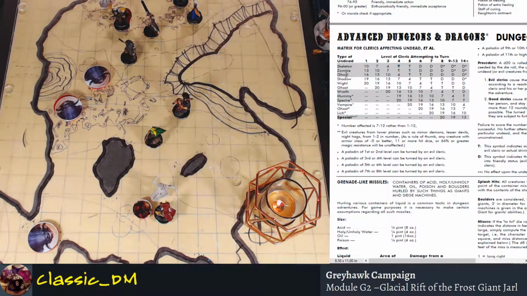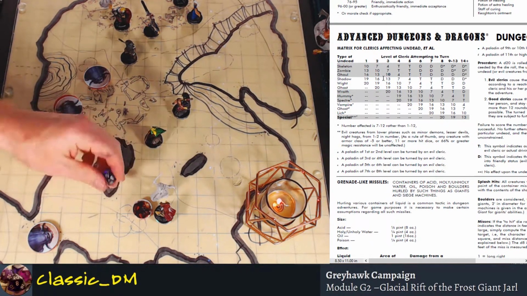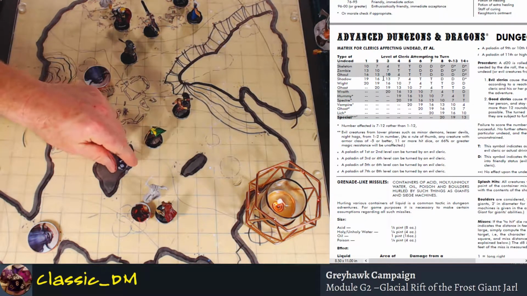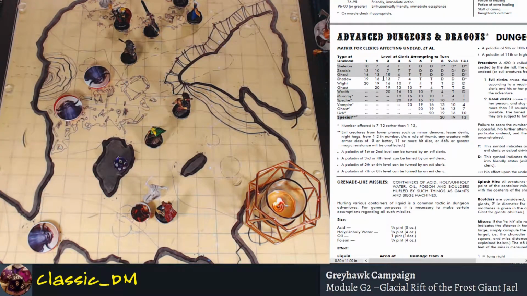So you have to say it's a ghoul, okay? And say we're both level 3. So I need to roll a d20. You have to roll a 10 or higher. That's a 1. I would fail the turn, which means it's not affected. Then the paladin gets a chance to roll 10 or higher. Maybe say you roll a 17. That means he successfully turns the undead. Now, if he gets higher and higher level, he's a level 8 or higher, different effects happen.